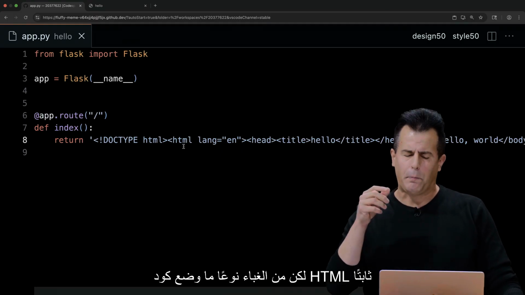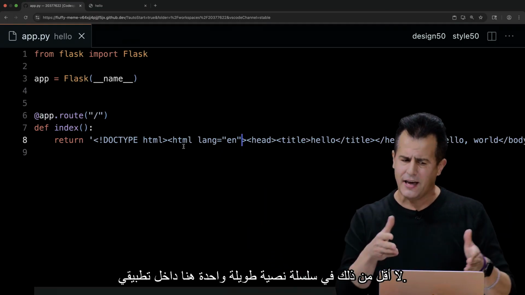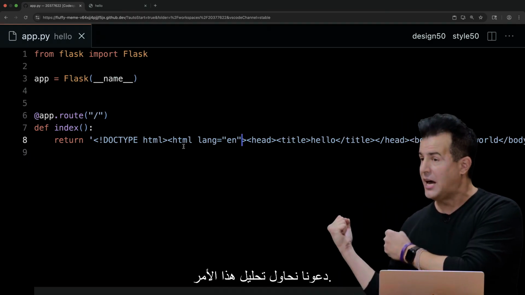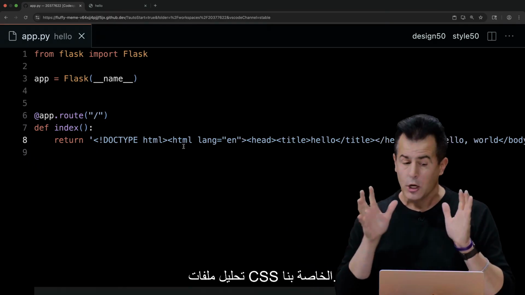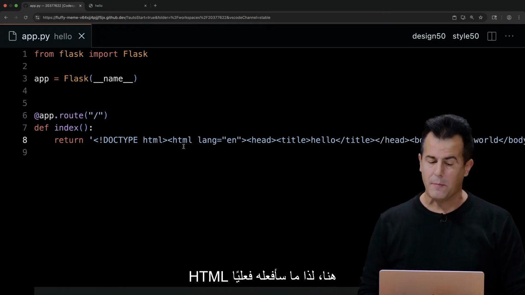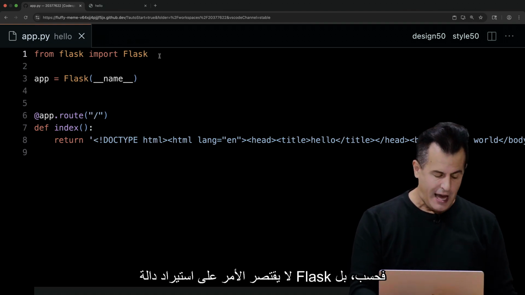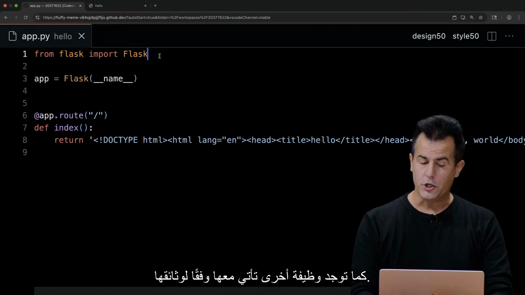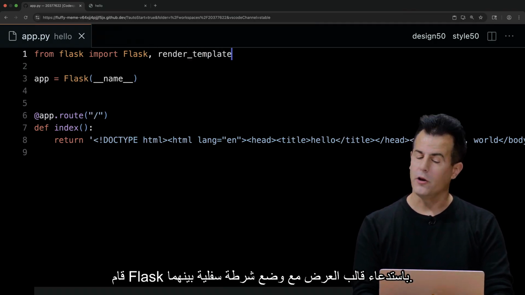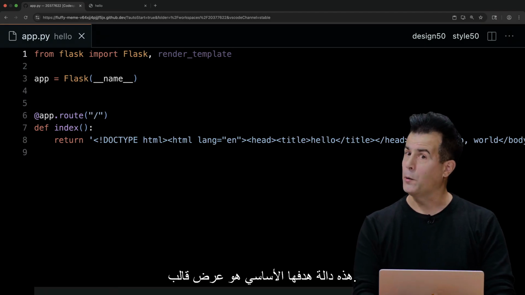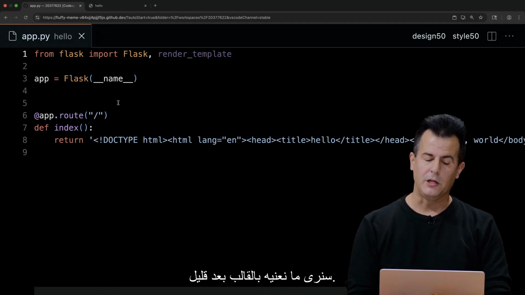But this is kind of stupid to put HTML, hard-coded no less, in one long string inside of my application. Let's try to factor this out. That was a lesson we preached last week about factoring out our JavaScript, factoring out our CSS. We can do the same thing with our actual HTML here. And so what I'm going to do is import not only the Flask function, but also another function that per its documentation comes with Flask called render_template with an underscore in between. This is a function whose purpose in life is to render a template, so to speak, of HTML. We'll see what we mean by template in just a bit.